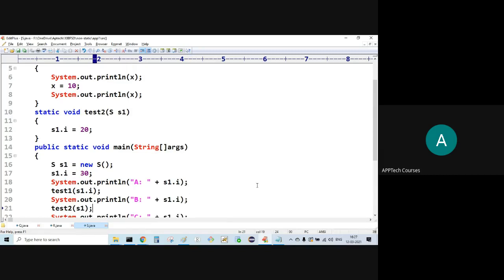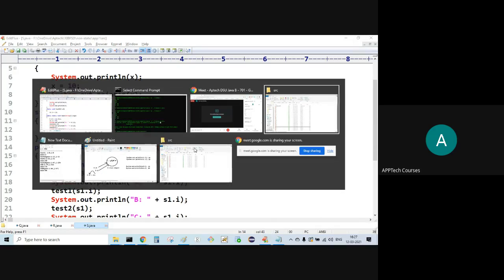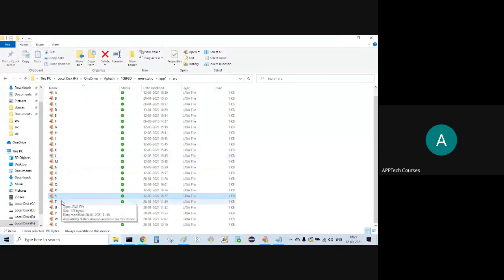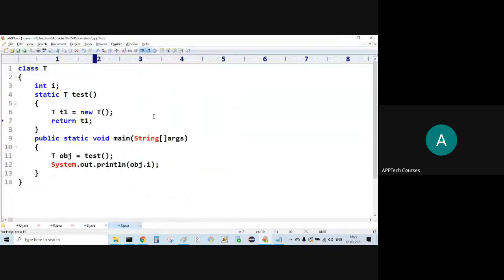Understood or not? Now what happens? Test method return type is the class type, T type.